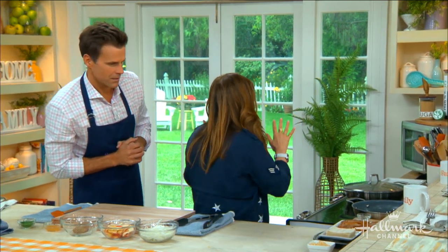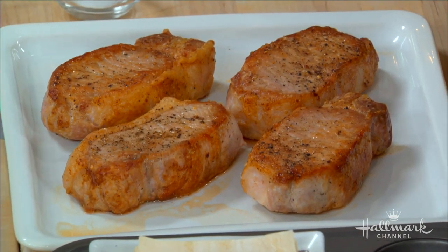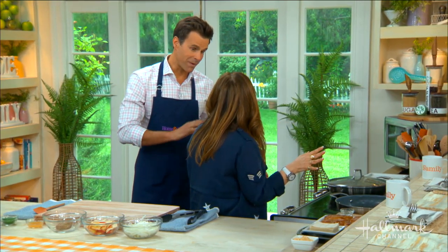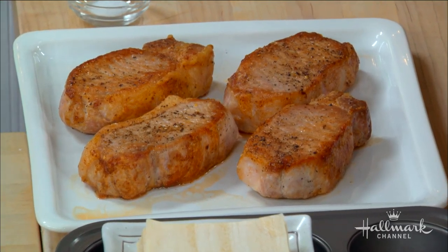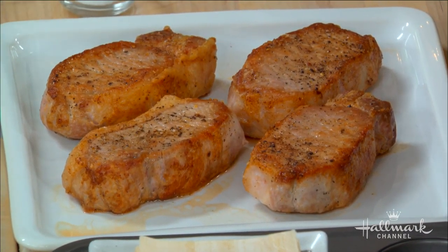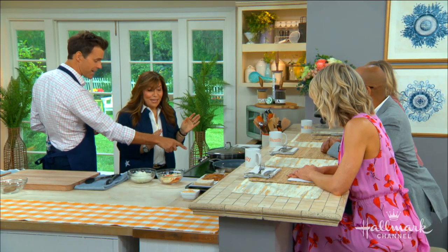So pork chops — these have been cooked already. This is super easy: just throw them in a pan with a little Pam, no oil needed, a little salt and pepper, and cook them for about three minutes per side, then set them aside. Pork is so lean now, and I've trimmed the fat off these, so it's comparable to chicken in calories. You're definitely not losing in flavor!